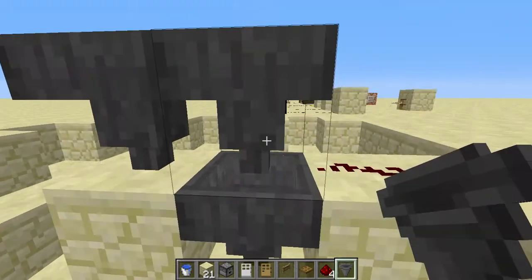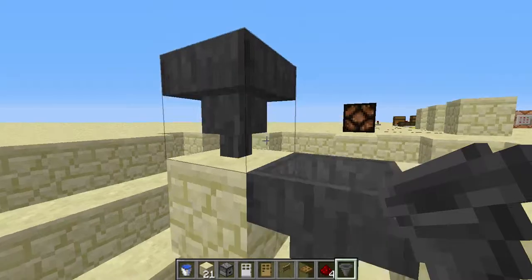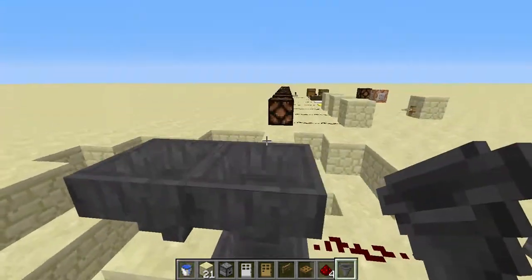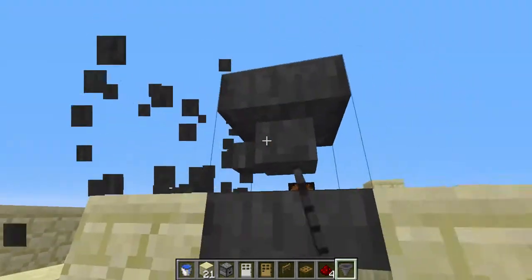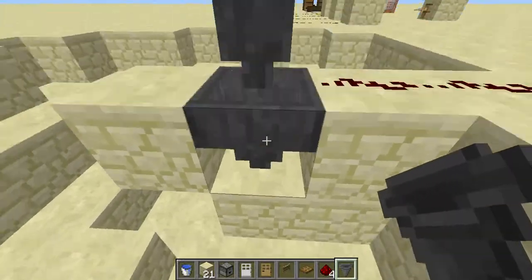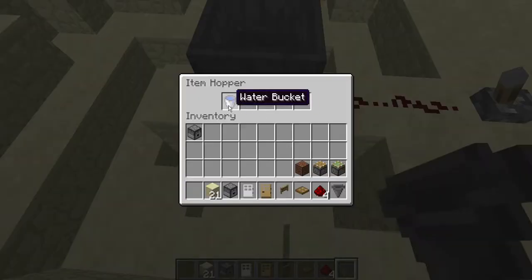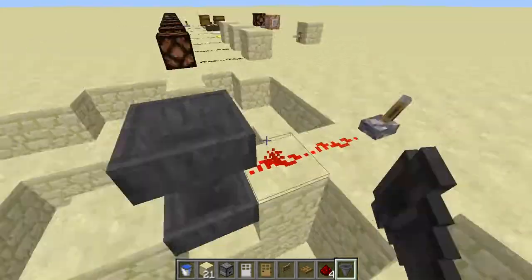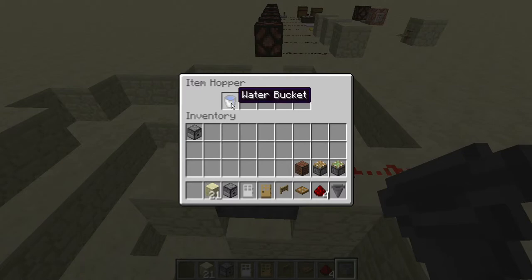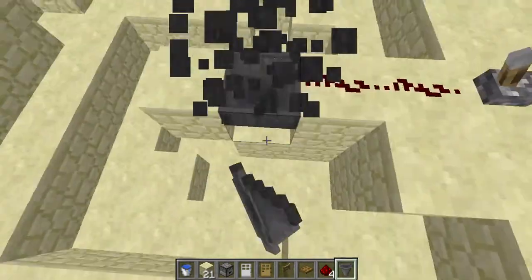So if I place it on here, you notice the side goes that way. So right now, since it's not being powered, if I put this water bucket in here, it'll suck it down to here. But if it's powered, it won't do any of that. So that's hopper.